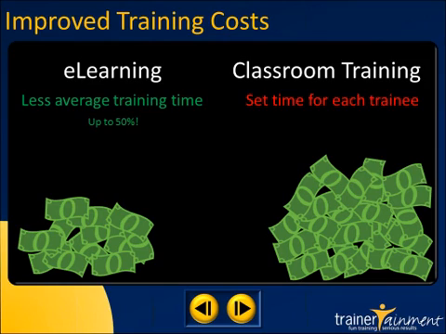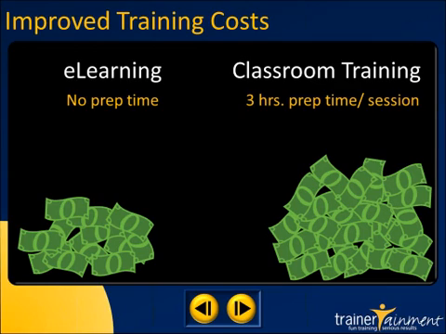And then your faster learners will tend to get bored and lose focus because that class is too slow-paced for them. In other words, no matter what your level of learning is, no matter how good you are, every participant must be in the training session for the exact same amount of time. With e-learning, each learner moves at a pace that's comfortable for them. They can skim over information that they already know and then focus in on the areas that they need the most work in. So with e-learning, you're paying a lot less in training downtime.